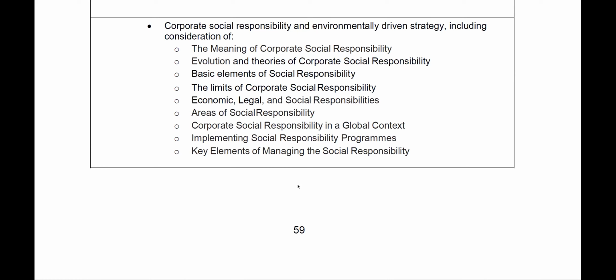How are you supposed to do your social responsibility? Now, you see some businesses, every country they go or worldwide, they are known for being able to support, they have charities here and there. That's why a lot of people buy products from Microsoft, because they know Bill Gates has a lot of foundations elsewhere. They are helping people. You get it? So there are people we call green consumers. Green consumers help you gain competitive advantage when you are environmentally sound as a business. You get the idea? So you have to look at key elements of managing social responsibility, as well as what we call the social responsibility models, okay? So we call them ethical stances. So we are going to look at those ones as well. So this is the first part.